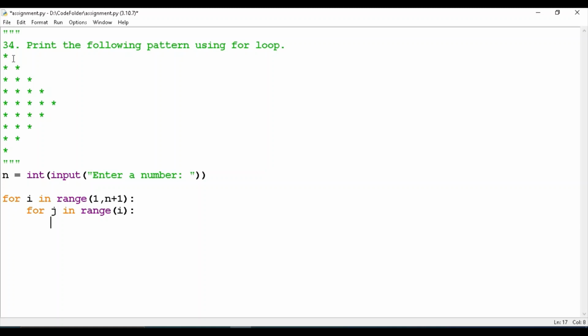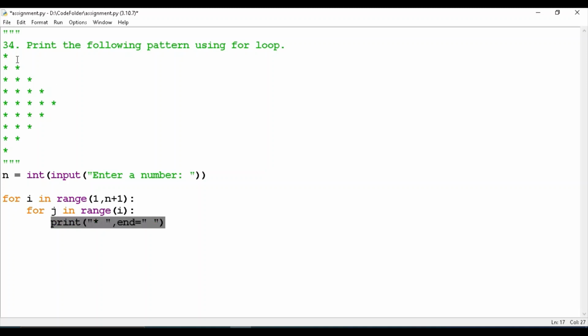When the line number is 1, it will print only 1 star. So next I will print a star and 1 space, and I want all these stars on one line. So for that I will take end equal to 1 space.